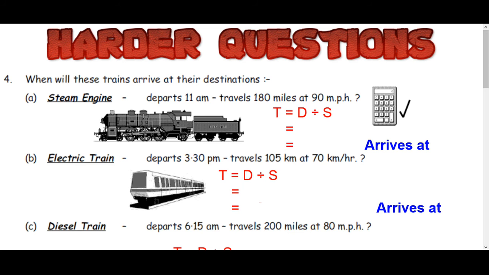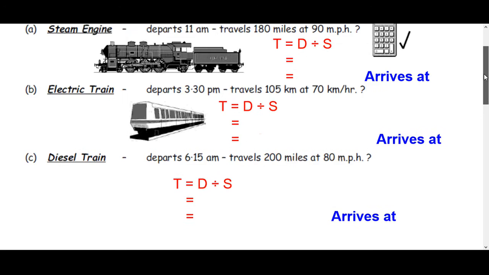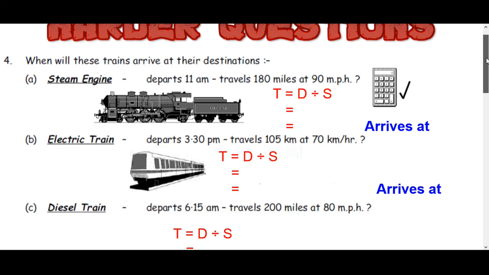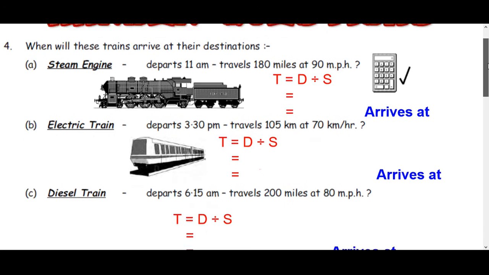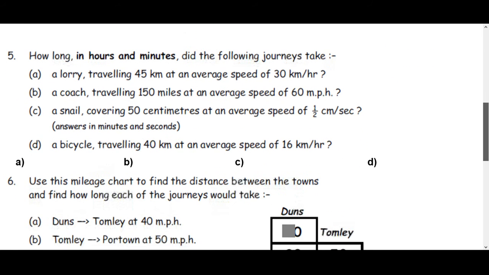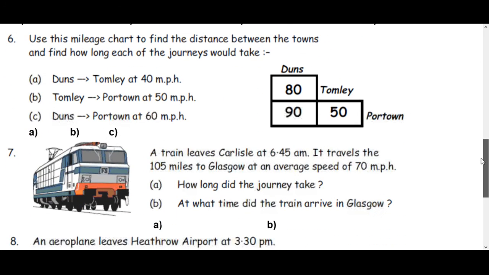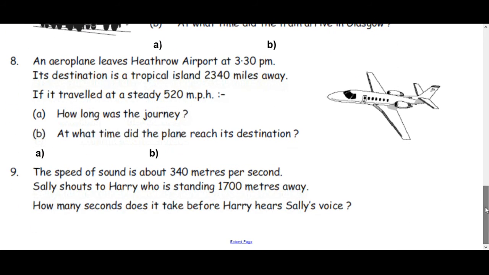Okay, right, so here's your questions. I think it's 4 up to question 9. So what I'll do is I'll scroll through them and give you a chance to see them all. You can pause the video or go back to it to try them, and then I'll go over the answers. So that's question 4. That's question 5. That's question 6 and 7. And that's question 8 and 9. Okay, so try those questions, pause the video, or go back and start again, and then I'll go over the answers.